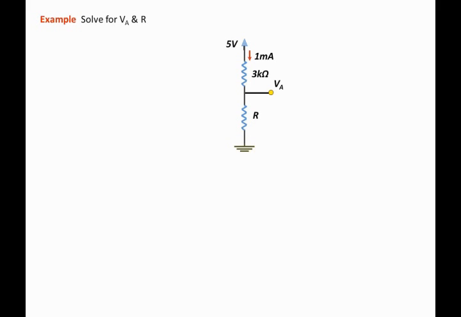Let us do an example to learn how to apply Ohm's law using those new circuit drawings. In this example we have the power supply voltage that is 5 volts. The current is given to be flowing downward and its value is equal to 1 milliamp. The value of the top resistor is 3 kilo ohms.